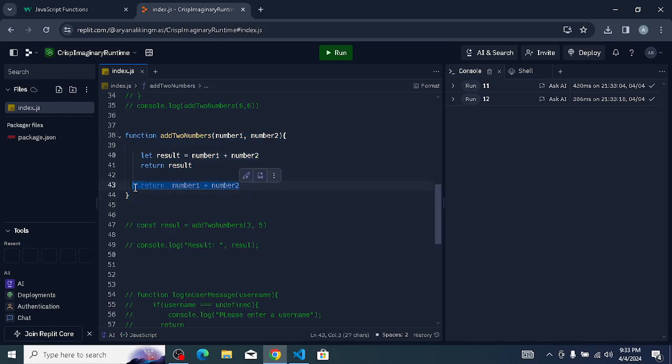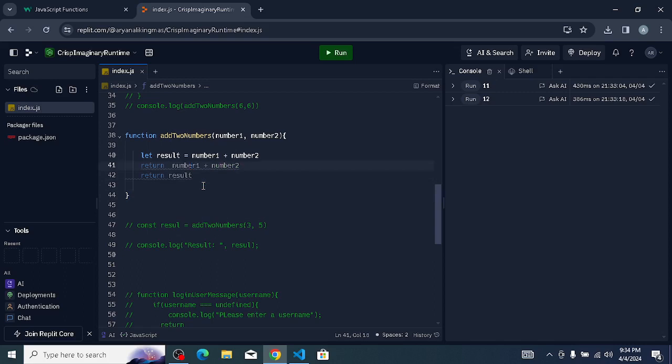I will comment this. Return is a keyword which will block the other code which is coming after it. JavaScript reads the code line by line, and return will stop the execution of code. It will not stop the execution of other code which is outside of the scope, it will just stop the execution of code inside the scope. That's why an error is coming in this return.